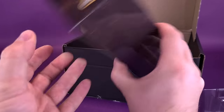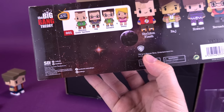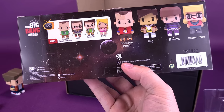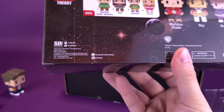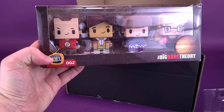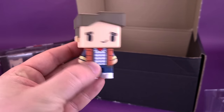Do you guys like the Big Bang Theory? Let me know down below in the comments section. The characters we got were Sheldon, Raj, Howard, and Bernadette. There was also a secondary set with Sheldon as Green Lantern, Amy, Leonard, and Penny — so between the two sets you pretty much get all the characters you'd need. This is by SD Toys Merchandising. If you like the blockier, stockier, stylistic-looking character builds, these are kind of fun. I'm not as excited about Big Bang Theory as I am about Back to the Future though — let's get a Doc Brown down the road.